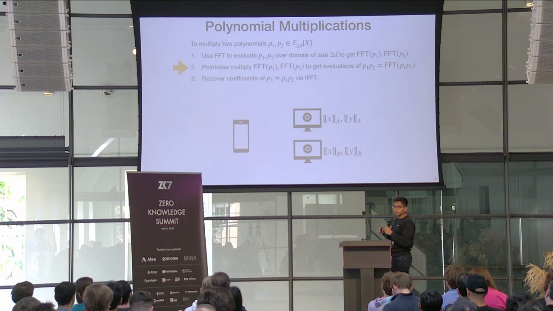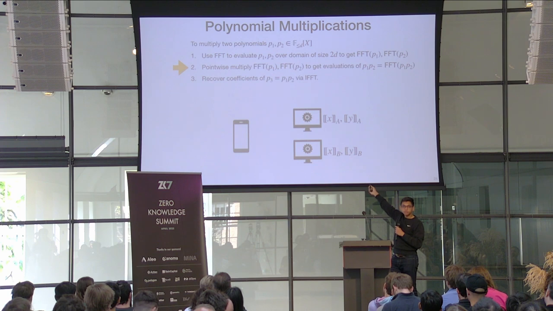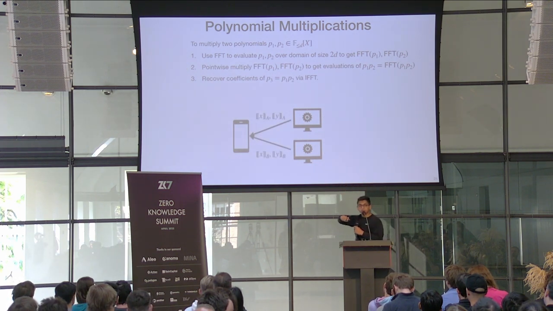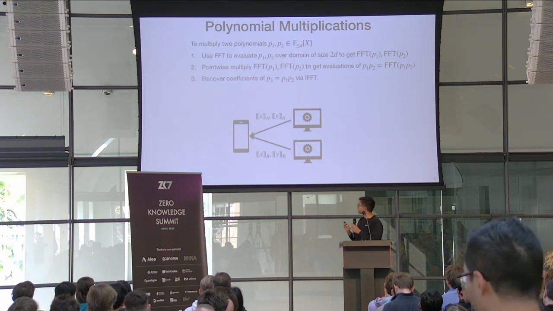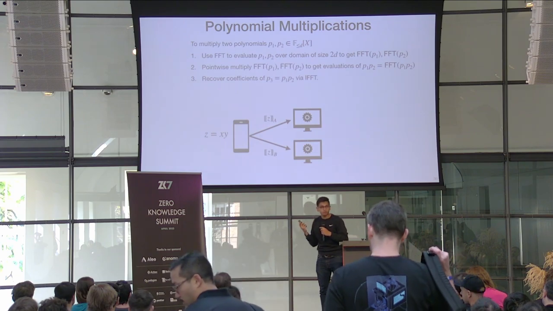But in our setting, we have a helper, we have a delegator. So what we can do is, if your workers have secret shares of two things they want to multiply, they can just send those secret shares back to the delegator, who can just combine the secret shares, compute the product, and send back fresh shares of the product, right?